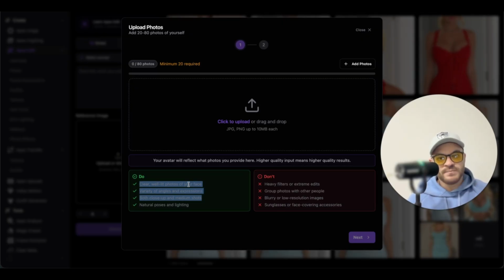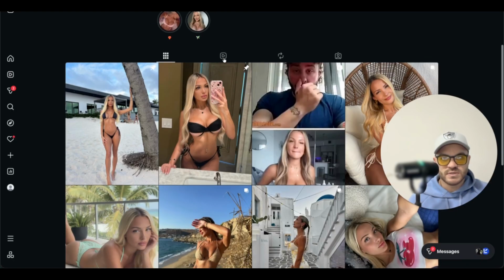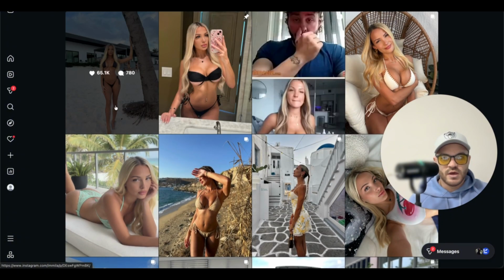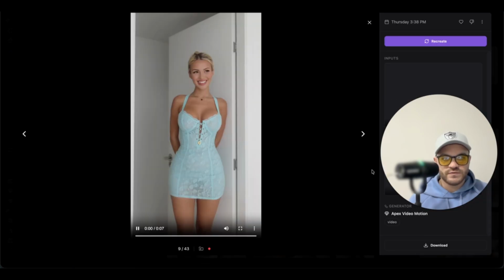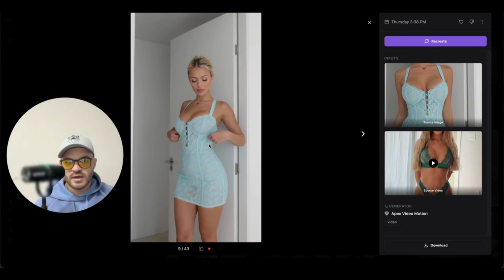When we have that, it'll give a better result, right? This isn't magic. We're training our technology based off what your creator gives us, right? So here's an example girl that we cloned. That's Mila, and then this is Mila as well. And then you could see kind of the quality that we're talking about here. She's even starting to use some of the content on her socials already. We're getting some really nice video results as well from this. You can see here, I mean, I think it looks identical to her.